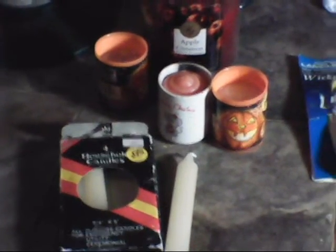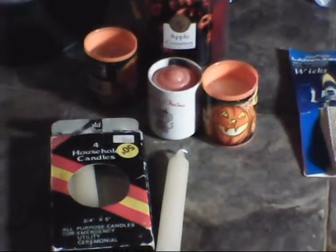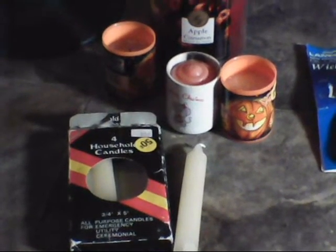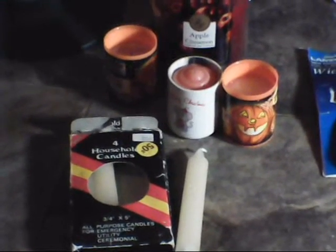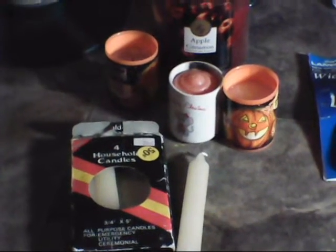Candles. Candles are a must. Wherever you can find them, get them. Especially if they're cheap, even if they're half used. If they're at a yard sale for 5 cents and they've got 20 of them, you got 20 candles for $1. And if you stretch that out right, those 20 candles can last you maybe a week or two, maybe 3 weeks, burning a couple hours in the evening. So definitely money well spent while money's useful.